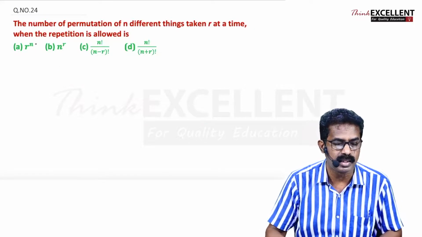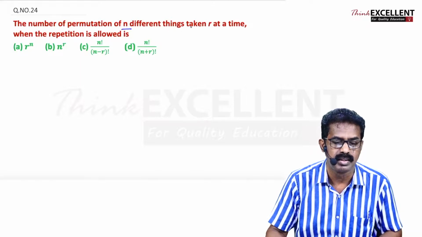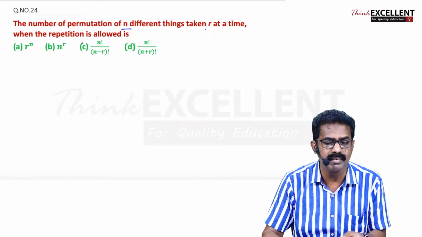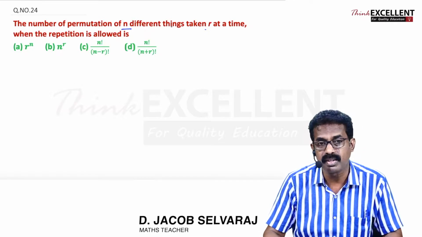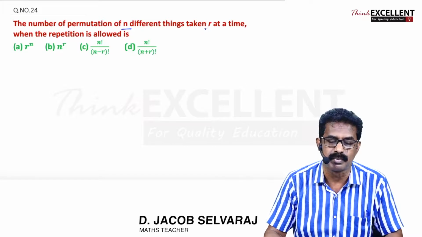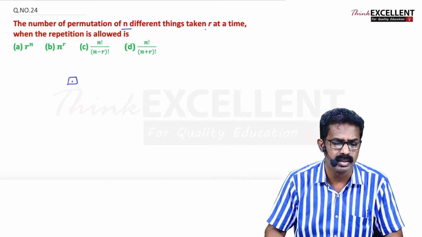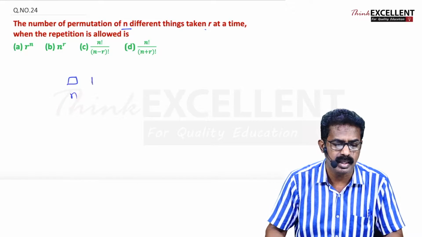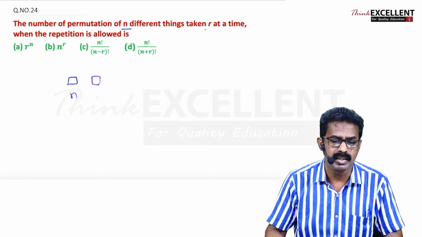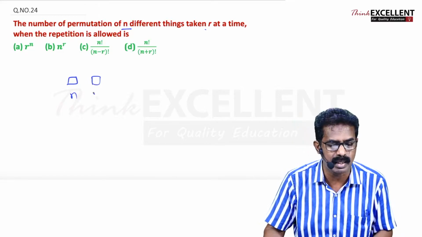24. It's a very simple question. Already we discussed this type. The number of permutations of n different things taken r at a time when the repetition is allowed. So n different things, taking r at a time, right? So n different things are there. We need r at a time. So first one, there are n things there. So how many ways you can take that one? There are n things, no? You can take any one, right? Second one, totally there are n things. Repetition is allowed. So if not, you write n minus 1. Here repetition allowed, so that can be filled in n ways.